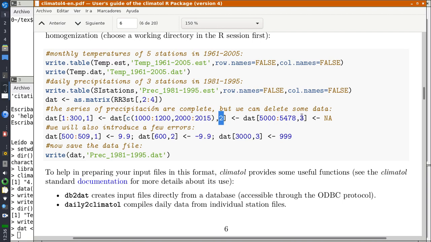And also from the third series we will delete from term 5000 to 5478. And to all of them we assign the missing data code used by R, which is NA, which stands for not available.